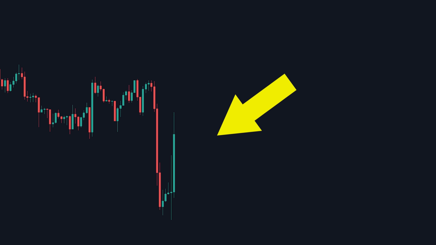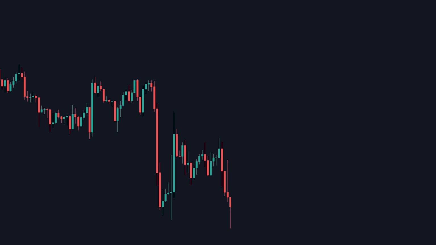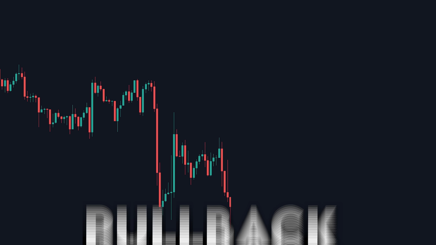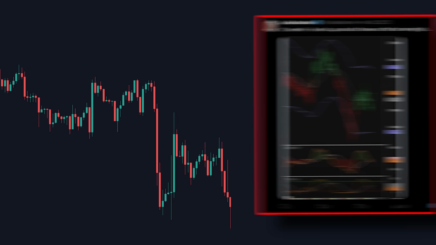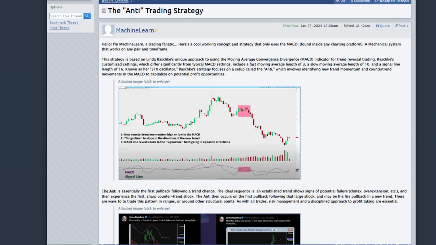So Linda calls this strategy the anti-setup, meaning she's trying to find the reversal point of a trend at a major pullback point and profiting from the massive move after the pullback. Let me paint a broad picture of what we're looking for. Linda would look for a downwards move that's starting to correct like this. Once it starts to correct, it would do a move like this, where price would start heading in the opposite direction, creating a pullback. Once she found this setup, she would follow her specific rule set in order to find perfect entries for the specific play, where she would profit from this beautiful correction. And how she finds the specific move is purely with the MACD.